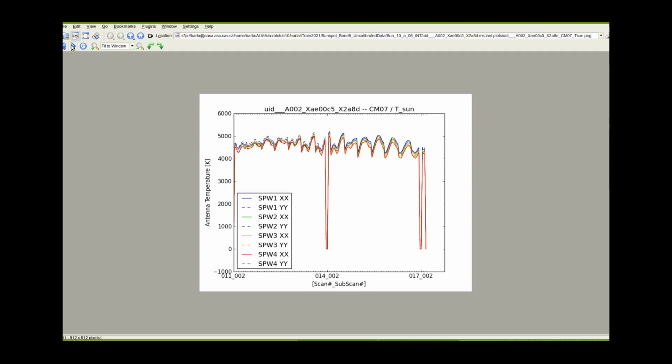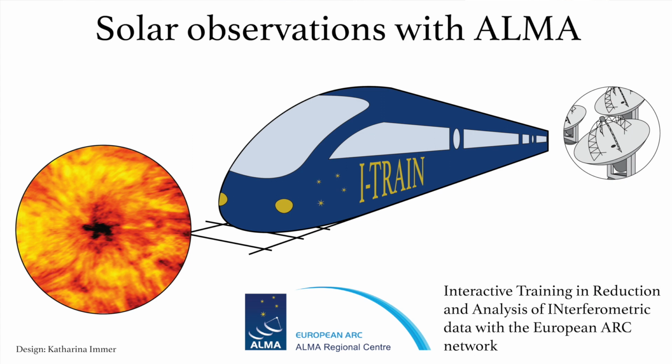And so let's find the antenna that is wrong. Aha, you see, this is DA52, and it has completely wrong values for many scans. So this is the antenna that you have to flag from your data set. Probably it had already bad Tsys. Usually it is connected: when you have bad Tsys, then the Tant is also wrong. But the other antennas are okay, so we have to check these plots.